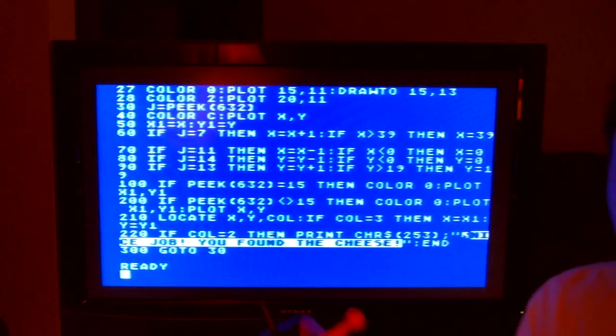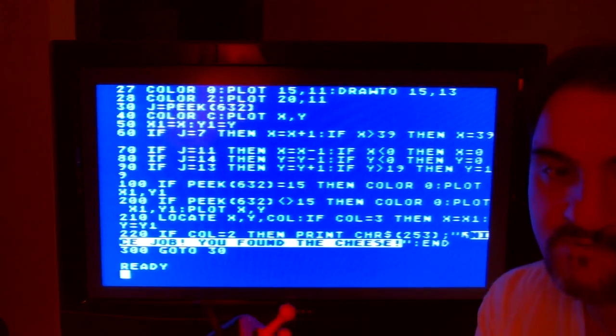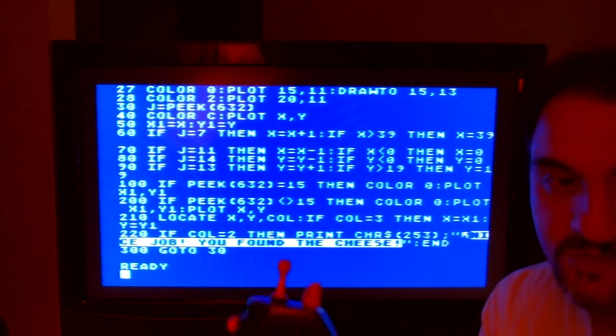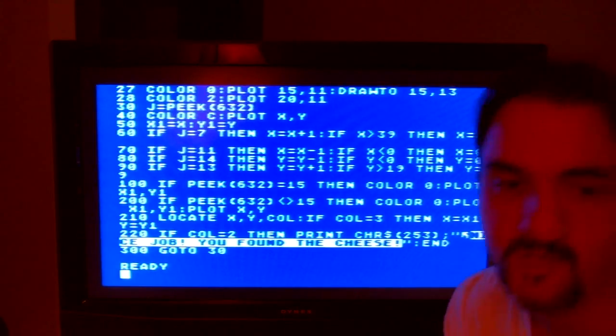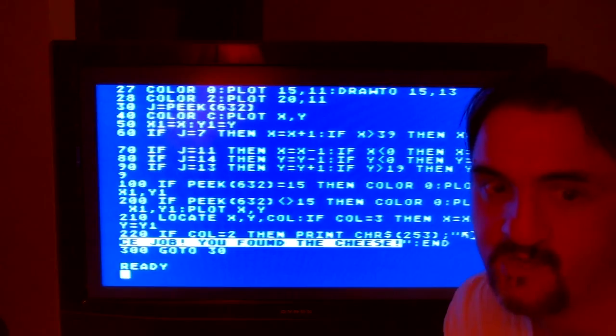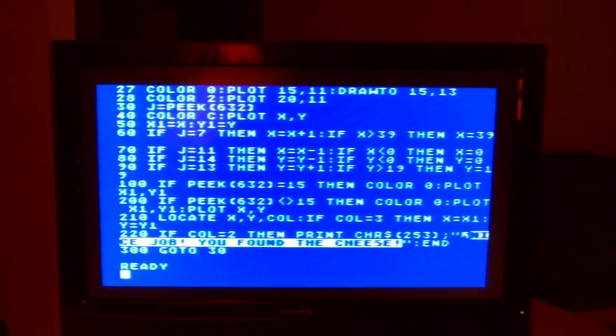This can also be used to control BASIC programs and manipulate the joystick, and that's what I'm going to demonstrate with this program right here. I'm just going to run it to show you what this is all about. I'm over here typing. You just execute the RUN command, and that will run the BASIC program. And this looks really horrible.